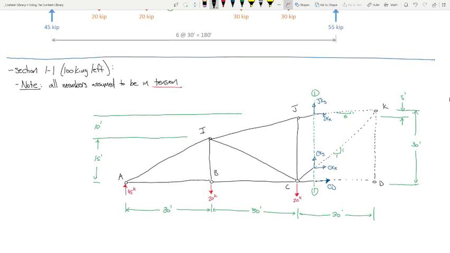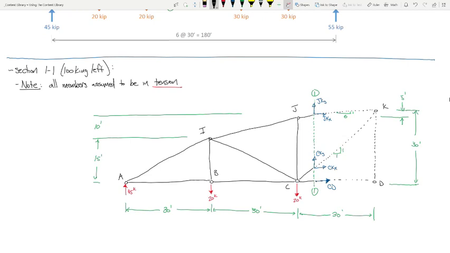That's the whole reason for cutting a section. Remember, what is the advantage of cutting a section? Why do we do that? It's so that we can solve for 3 unknowns at the same time. Solving for 3 unknowns means we have an additional equation of equilibrium. What is that? Sum of moments. Exactly right. Whenever we're looking at a section, generally the very first thing we should be doing is summing moments, right? Okay, so let's talk about summation of moments.